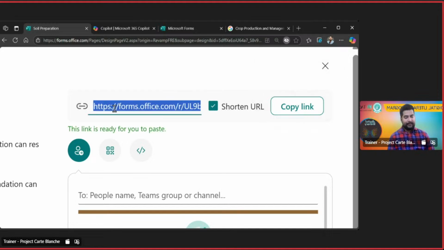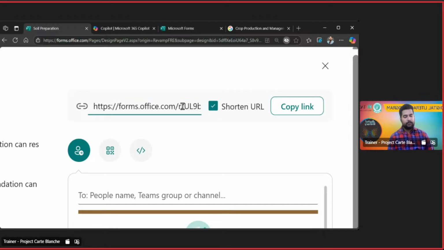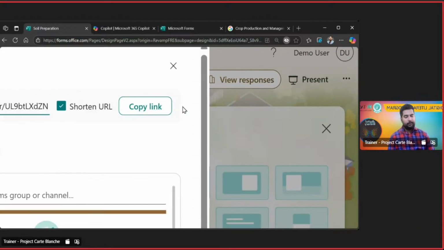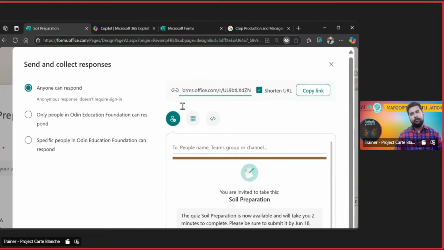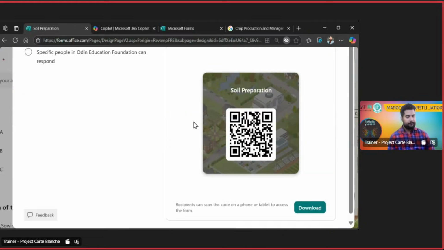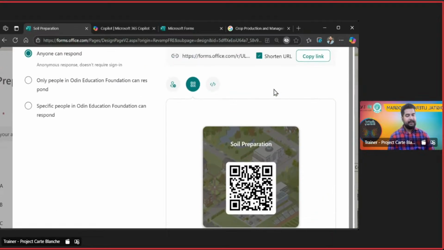I have clicked on the shortened link also. If you click on this link, you will be able to open the form which I have created and give the assessment. If I generate a QR code, you all will be able to scan it and start giving your answers. Just scanning will open this form.